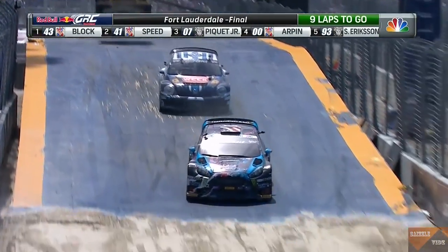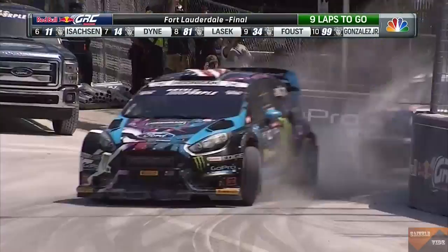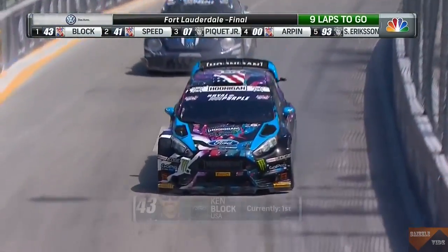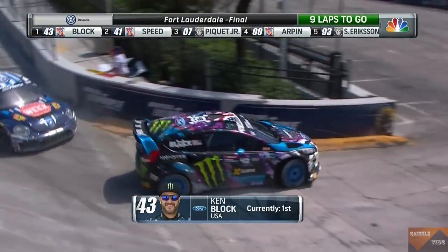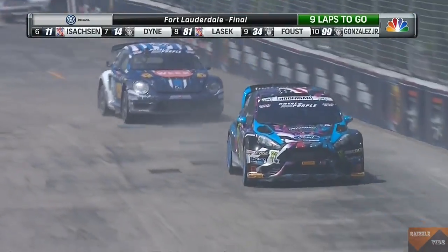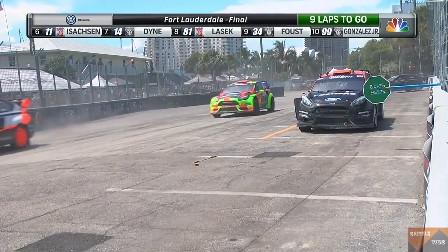And just look at how much the cars are moving around right now. It's a very dirty track. That gravel trap has dragged sand all over the tracks, and they're going sideways. And keep in mind, that's going to be to the benefit of Ken Block. He does not mind going sideways. Scott Speed, on the other hand, likes to drive it a bit more one-dimensionally. Keep in mind, the man running 3rd, Nelson Piquet Jr.